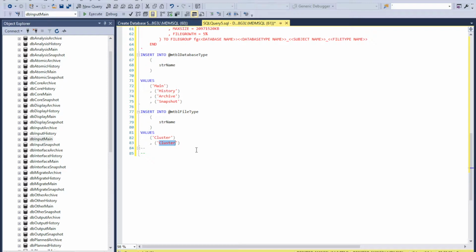So all of our reference clustered indexes will be on one file, and we're actually going to have another one for non-clustered indexes. And then we're just going to have one for large objects and column indexes. And that should be about it for our file types.